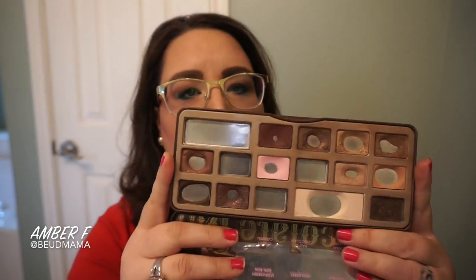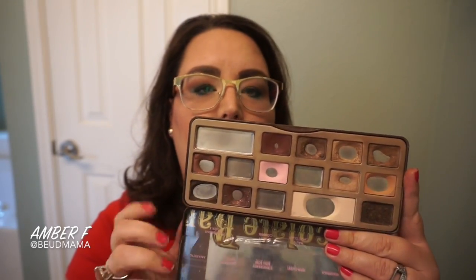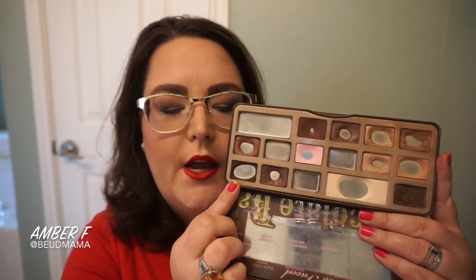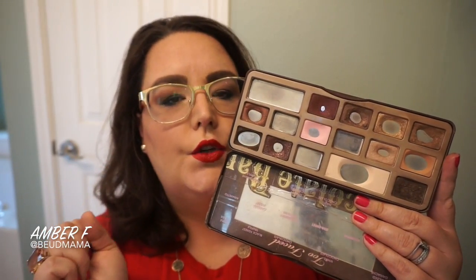In fact, I talked about this in Kaylee's another palette tag, that if you have dark hair and dark brows, this is really the best bang for your buck in terms of a multitasking palette, because since January I've been able to use Triple Fudge in my brows. I've used it as liner, I've used it as shadow. It's brilliant. I've used the Milk Chocolate shade and Semi Sweet as contours. Milk Chocolate was perfect in the wintertime. Semi Sweet is the same coloring shade range as the Too Faced Chocolate Soleil bronzer on my skin. So if you have a light to medium skin tone, you have another option there.